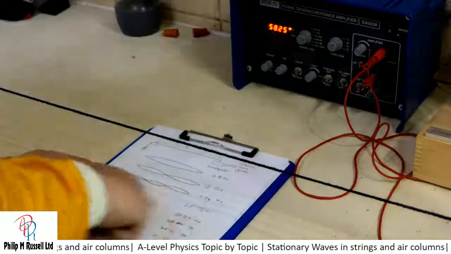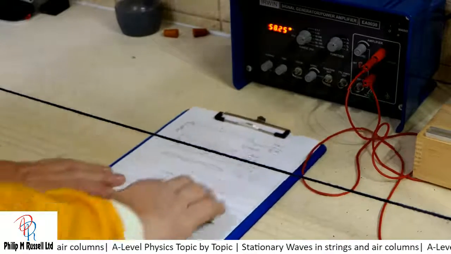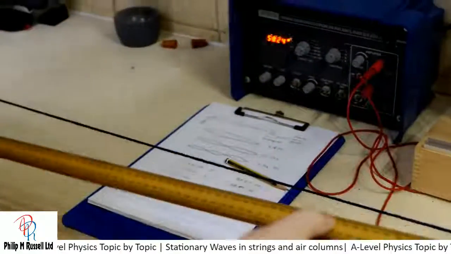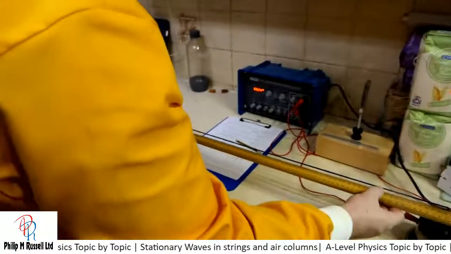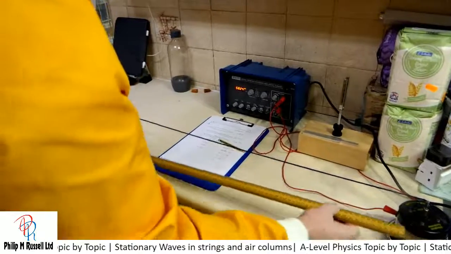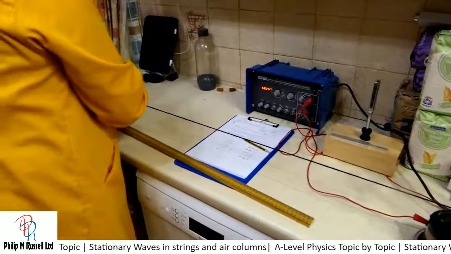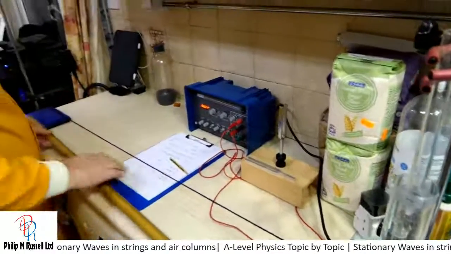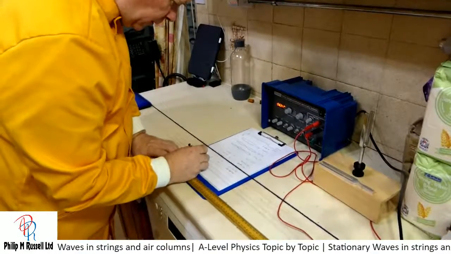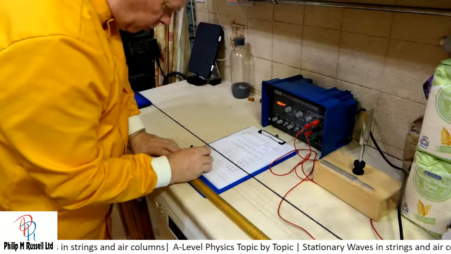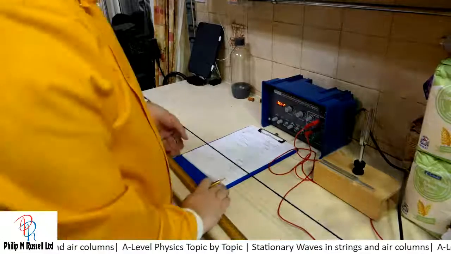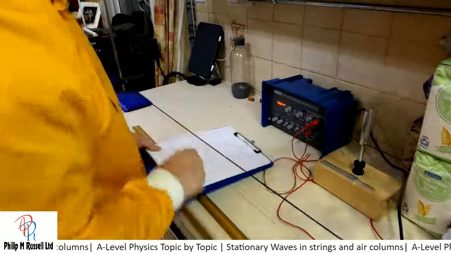Okay, so we've got some idea of this. Now let's also have a look at the length of this wave. And the length of this wave, it's going to be 1 meter and about 38 centimeters. So we're looking at this wavelength as 1.38 meters. So we've got our frequency and we've got our wavelength.